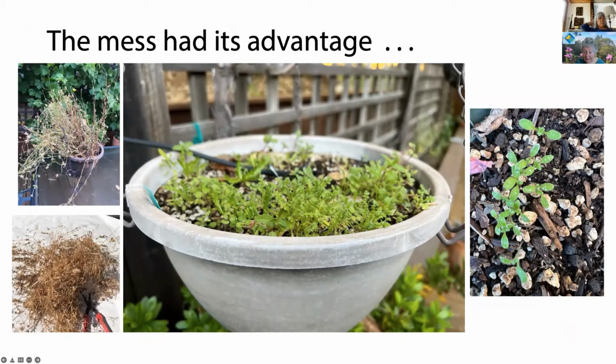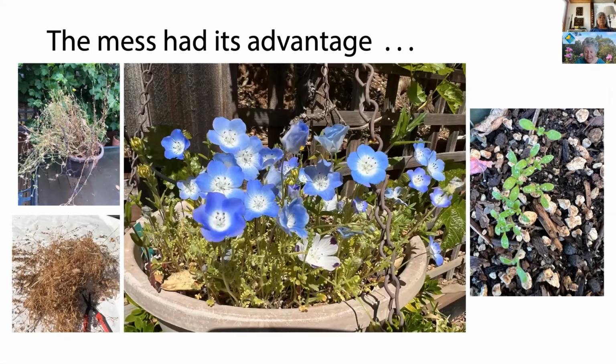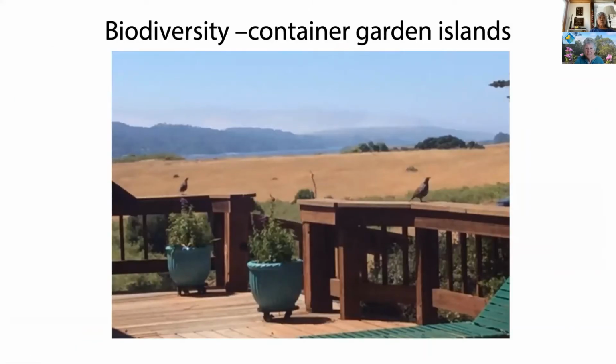The baby leaves have spots on them. These are the new baby blue eyes coming up in this pot that had been planted by the seed that dropped. And just 2 days ago, I took another look, and you know, there they are. So you do have some advantages, and natives do reseed, annual natives. There are tidy tips in that pot also, and this morning, a couple of these have already opened, so self-planted. And then we talked some about biodiversity.